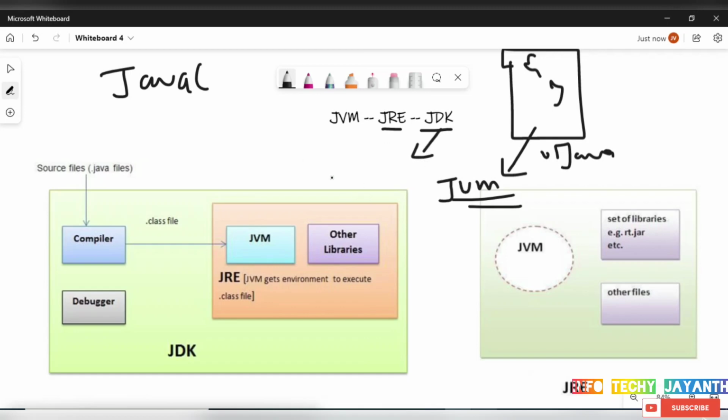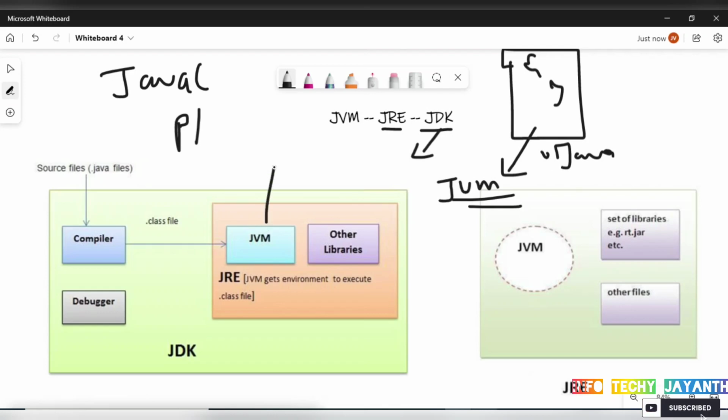When we are installing JDK on our machine, I hope you have seen that it is a pure Windows JDK, and if you want to install on Linux, then you install the Linux JDK. So what we can understand at this point is that JDK is purely platform dependent. If you want to install it on your Windows machine, you install the Windows-based JDK.